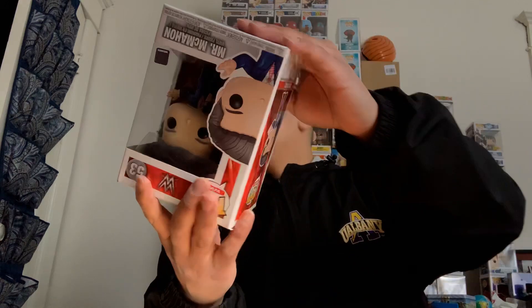When they ship to store they send them in bagged packaging, which is not good, but when they ship home they usually use boxes. There should be four pops in here — let's see what we got. This one comes wrapped as you can see, there's bubble wrap in this one. Let's take it out. Let's see — first pop in here. I don't think there's a chase, doesn't feel like a chase. Did we get a chase? Nope, just got the common Vince McMahon.